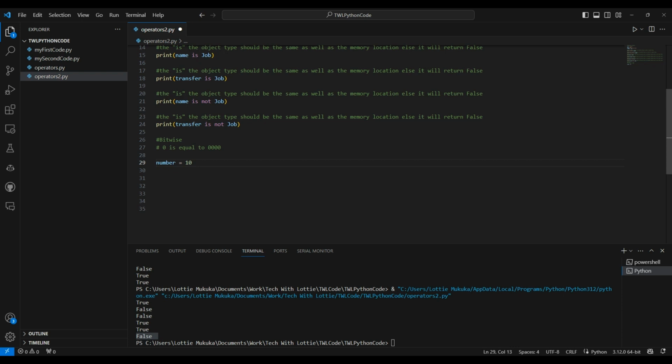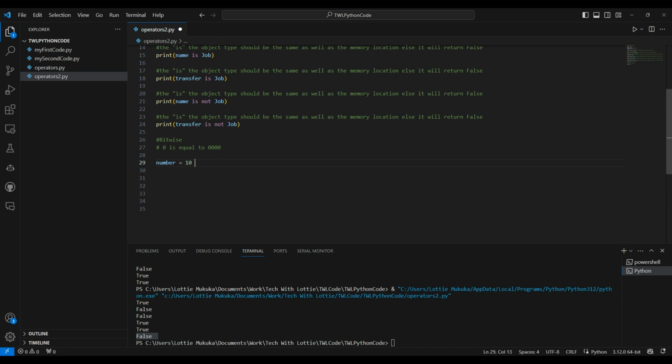Now, if this is my value here, you have to understand that if 0 is equal to 0, 0, 0, 0, then 1 is gonna be equal to 0, 0, 0, 1. Since binary only works with 1 and 0, you can only alternate or change the other number to 1 or 0. That's it. So for me to get 10, I'll go ahead and start switching the 1s and the 0s.